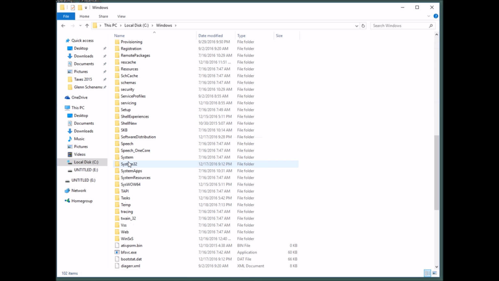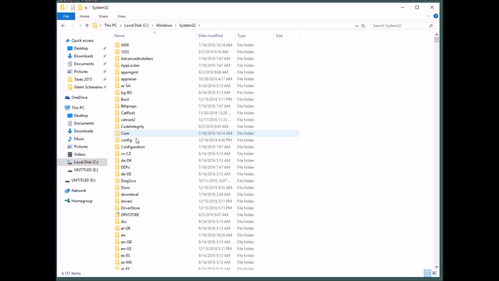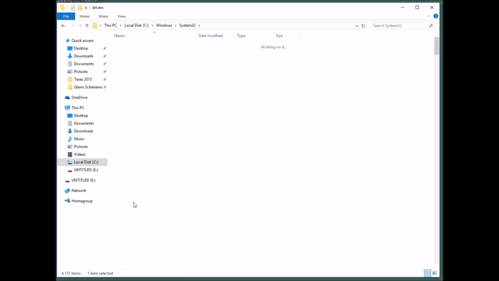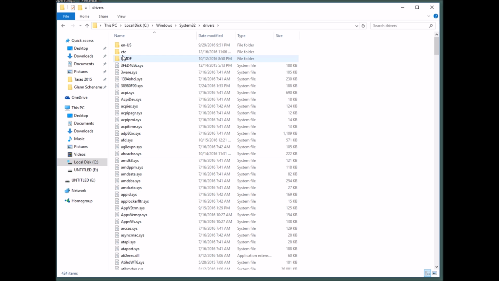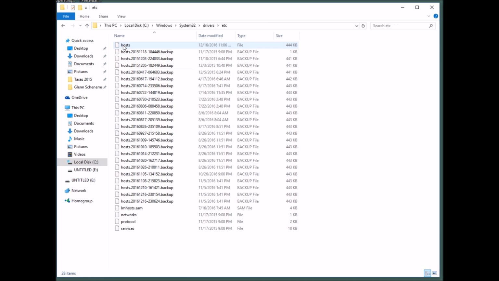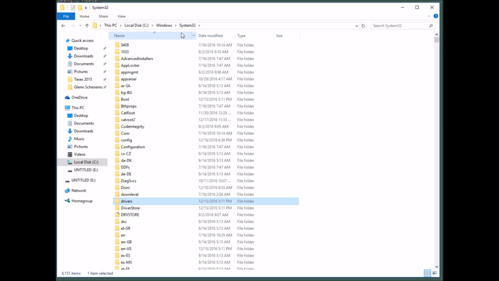Those store all your drivers, your device drivers, and your program drivers. And if you go into System32 under drivers, you'll have an etc directory which stores the hosts file and your services file, and we're going to go into that in our Linux and Unix environments. So those are just an example of some of the file systems that are important in Windows.